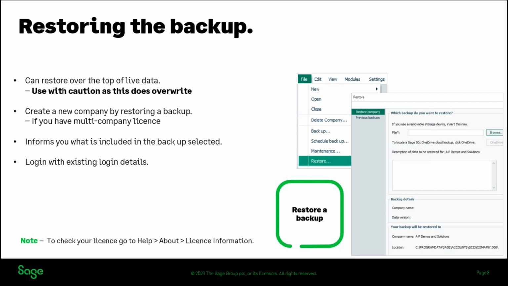Or if your user did not exist at the time the backup was taken, so you might not have been at the company at the time, you will need to find credentials that did exist. If you do not have your own login details or the manager user details either, we do have a process in place to get access to the manager details. All you would need to do is contact our support team for that.